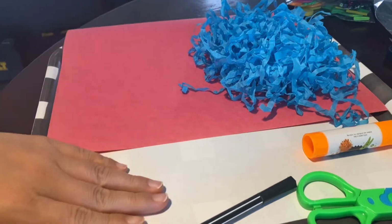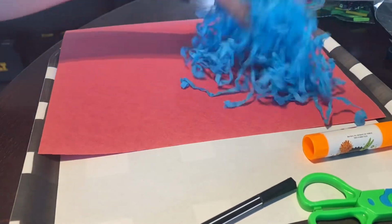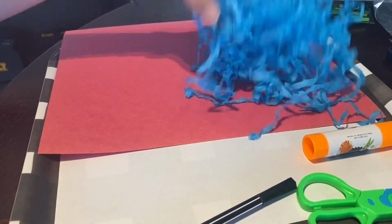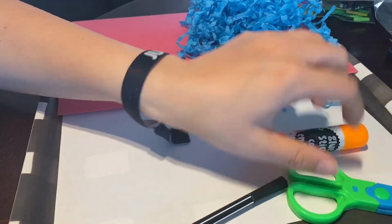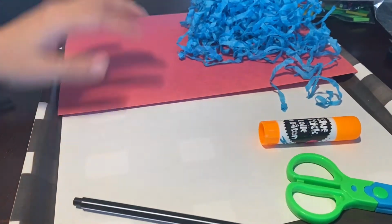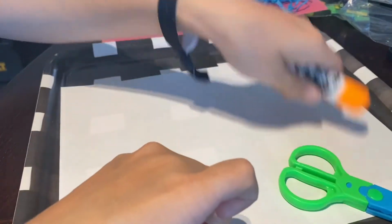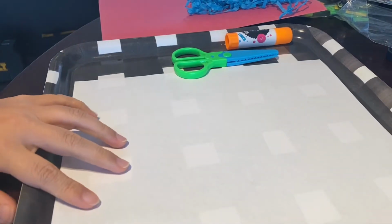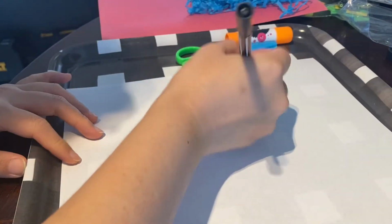We need a white paper and some colorful paper and some fluffy paper, straight, any shapes you want, and a glue, a scissor, a pen. That's it. Let's start. First of all, we need to draw a man. Draw people on the white paper.